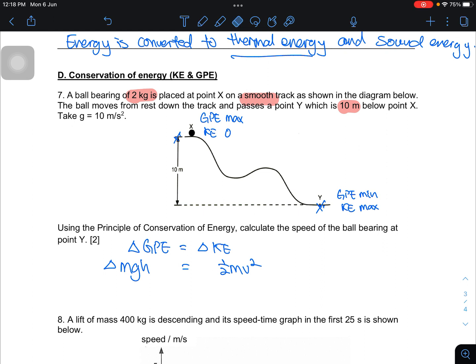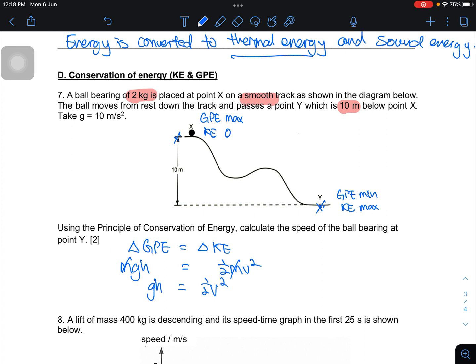Okay, so maybe I will take this away. All right. Now look at this formula. By Sec 3, I'm expecting you all to be quite well versed in algebra. But let's say if you're not, look at this formula. The first thing that I love whenever I'm dealing with algebra is I see common terms on both sides. Right, m and m, I can cancel them away. So gh is equal to half v squared.